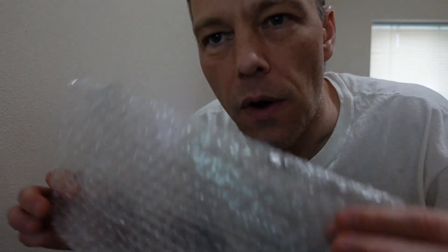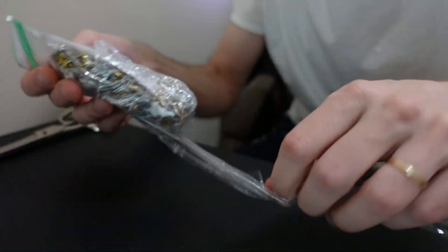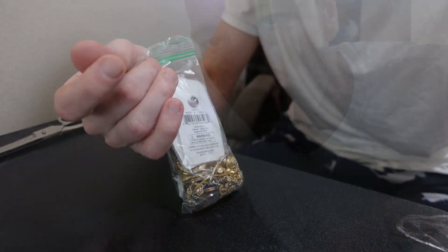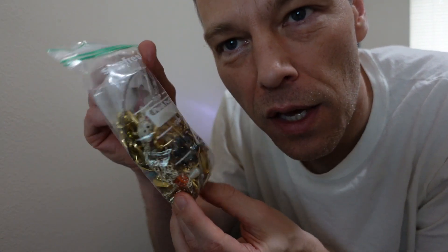The mailer is emptied out, two more cellophane packages here. I must say they packed this up really nicely — traveled to me in great condition, nothing appears to be broken. This one kind of has me a little excited; it feels like a bag full of gold. I know it's not, but it kind of looks that way — lots of shiny silvery-gold items. Best bet is to dump it on the table and go through it one at a time.